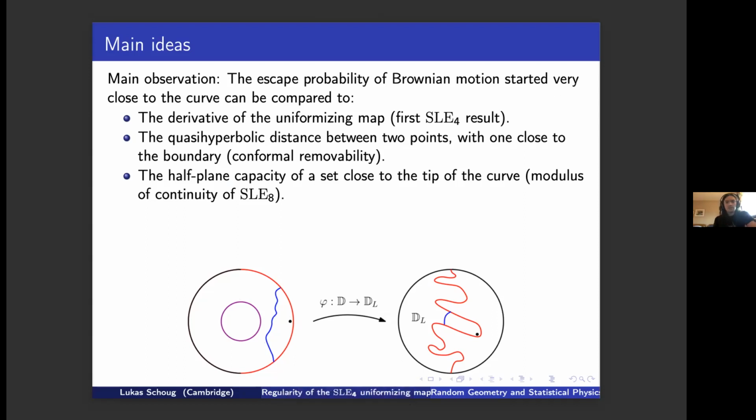And if we have very good estimates, we know precisely what's the probability of hitting this interior circle, for example. And that's a very quick exercise for anybody to do in complex analysis or probability or whatever your flavor of the month is. So then this gives us immediately a good bound on the derivative, and with these bounds on the derivative, one can then get to the regularity of the uniformizing map.